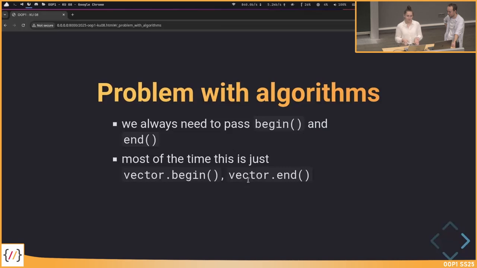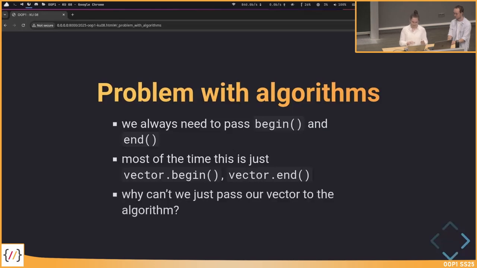I mean, sometimes it's useful. Maybe we have a huge vector and just want to transform or sort some subset of this vector somewhere in the middle. Then, yeah, we can pass the begin that points in the middle and the end, which also points somewhere later. But I think really most of the time we just want to iterate over the whole vector. And now this can become a bit annoying.